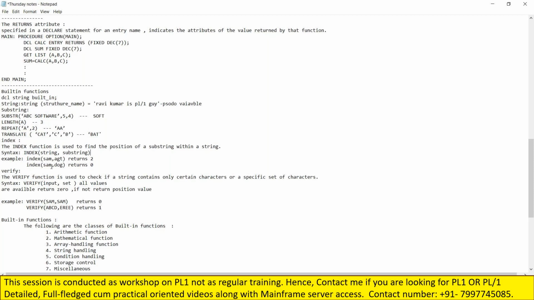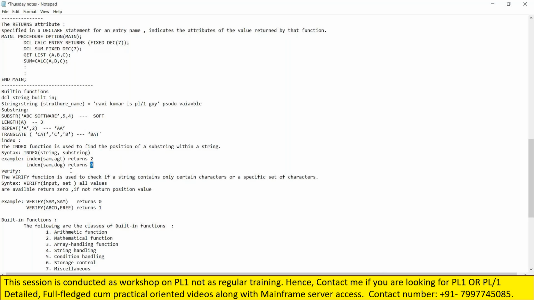So SAM AZT returns 2. See, the A value it will check. Yes, it's there. In SAM, A is there. G is not available in this one. So it returns the position. First position is A, which is available, G is not there. Then it will return 2. In case of SAM, DAG, there is nothing, so it will return 0.